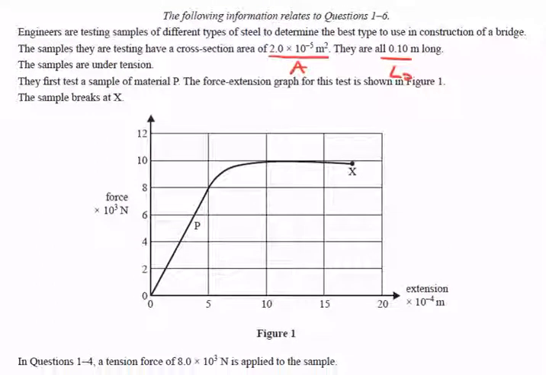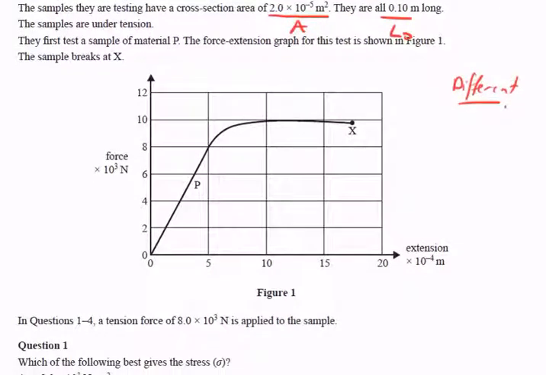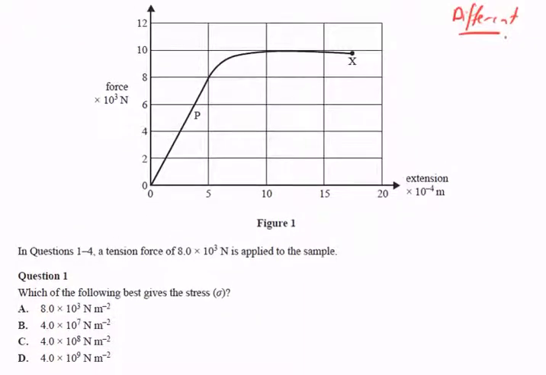Now normally we're used to a stress-strain graph, and this is a force extension graph. So this is slightly different than what we're used to, and we take that into account. It certainly makes the most difference when we get on to question 4 and 5, but it shouldn't be too hard. It was different because we're used to stress-strain graphs for these sort of questions.